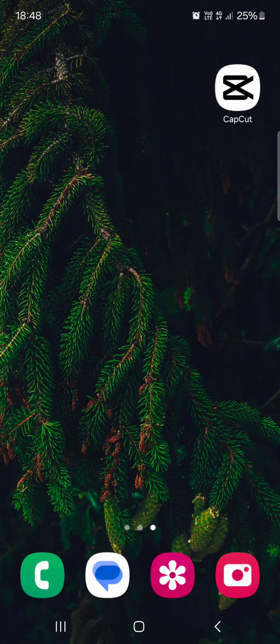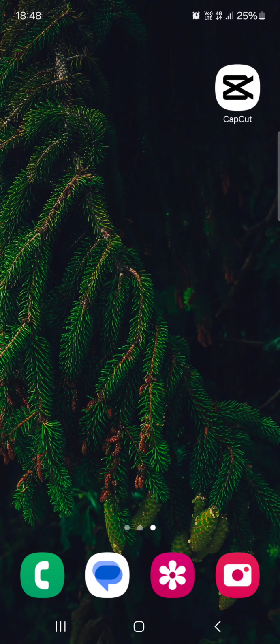First we have to open up the CapCut app. And here it opens up in the edit menu where we have our project. From here we just go into a project that we want to edit. Then find the clip that we want to add the audio to. Tap on edit, scroll to the right, and then here we find audio effects.